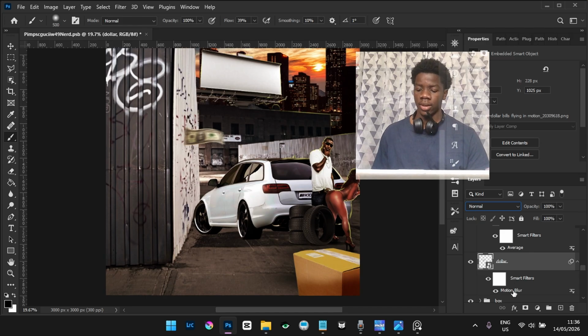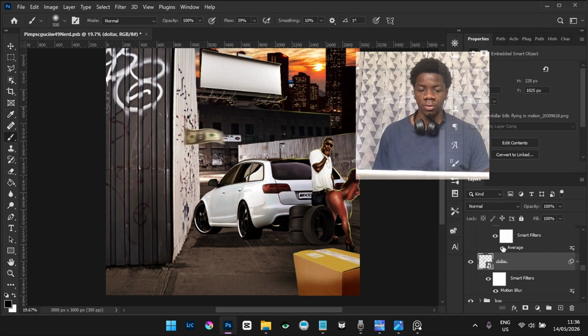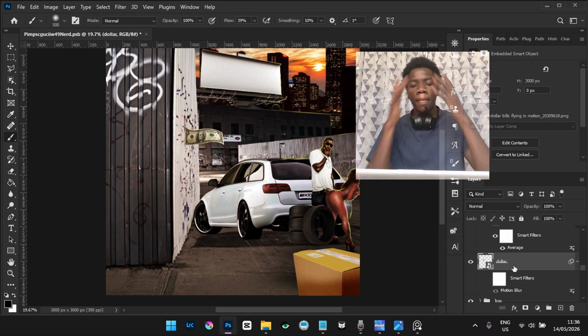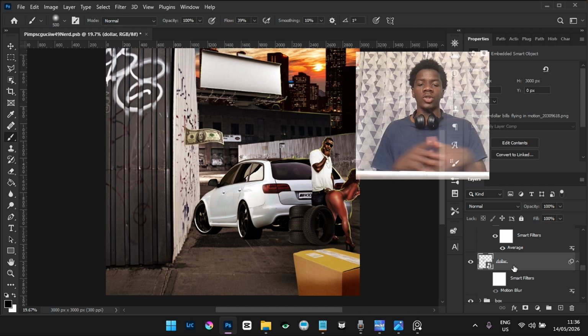If you want to apply the same thing, you go to filter, but you convert it first to a smart object to make it non-destructive. What do I mean by non-destructive? I mean you'll be able to go back to previous changes, because if it's not a smart object, you won't be able to modify anything in that layer, so it won't be non-destructive.